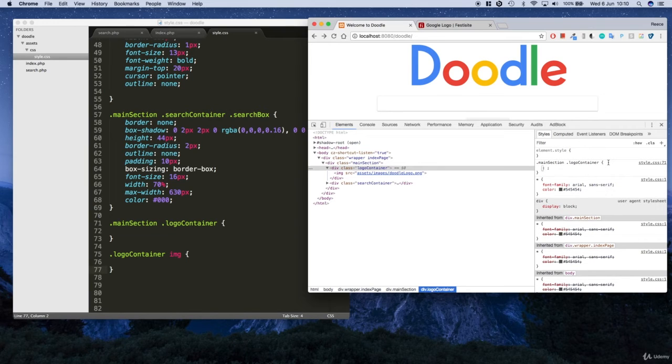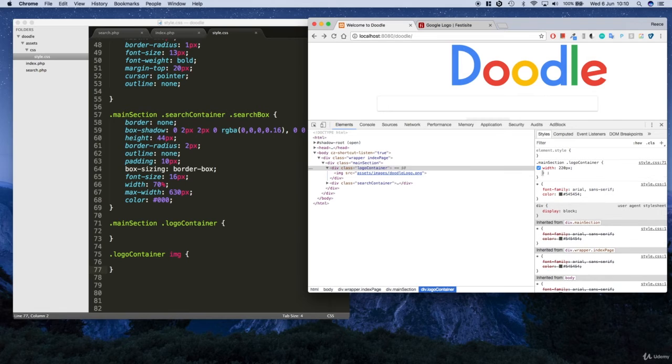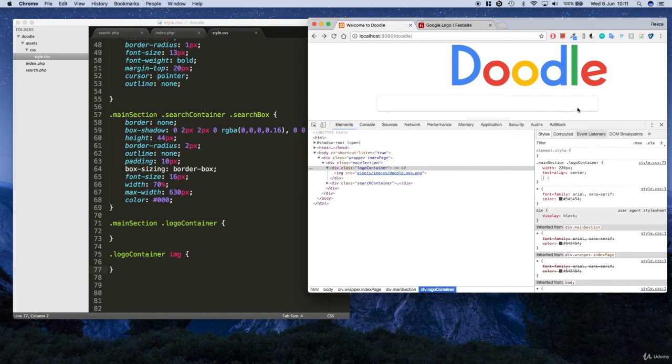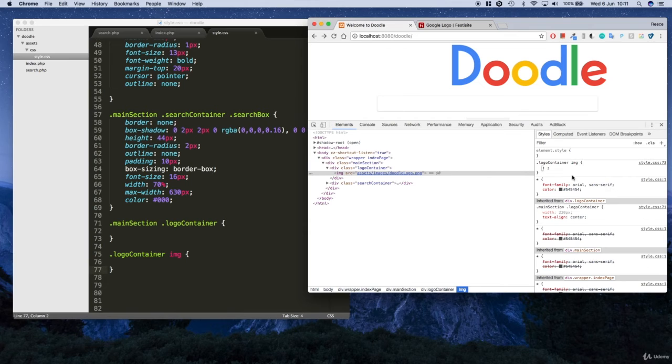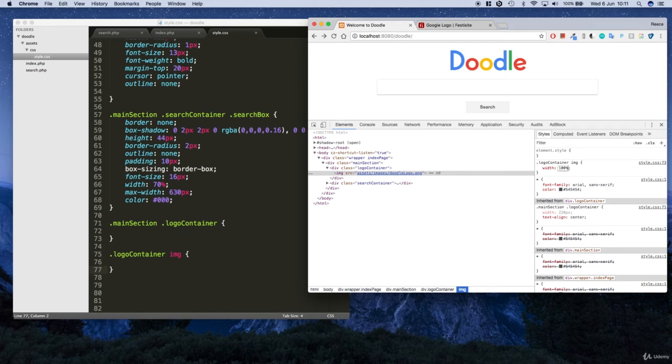Inside there, we're just going to add width. It's going to be 220 pixels, and the last line is going to be text align center. It hasn't done anything to the image yet. You can still see it's wrong, but if you hover over the logo container element, you'll see the blue area is where it's going to be. This is the container around the image. The very last thing to do is click on this image part, and then you see this blank tag that we just added, and one line: width is going to be 100%, like that.